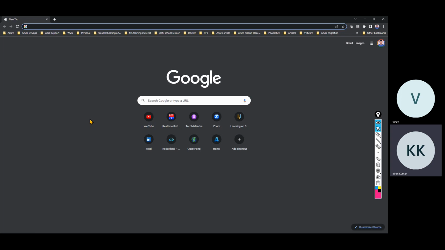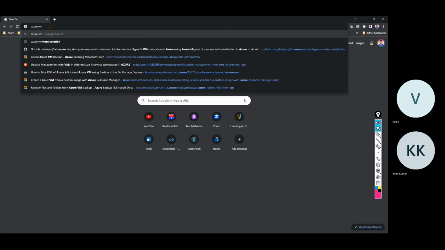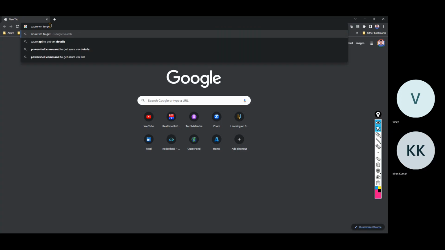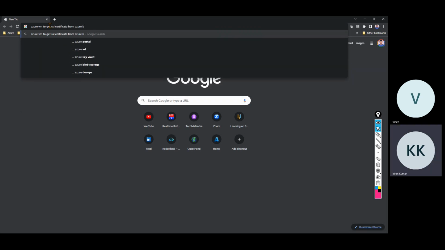They are not providing the SSL certificate or the password directly to us; that secret is available only under the key vault certificate. So, Azure VM to get SSL certificate from Azure Key Vault.